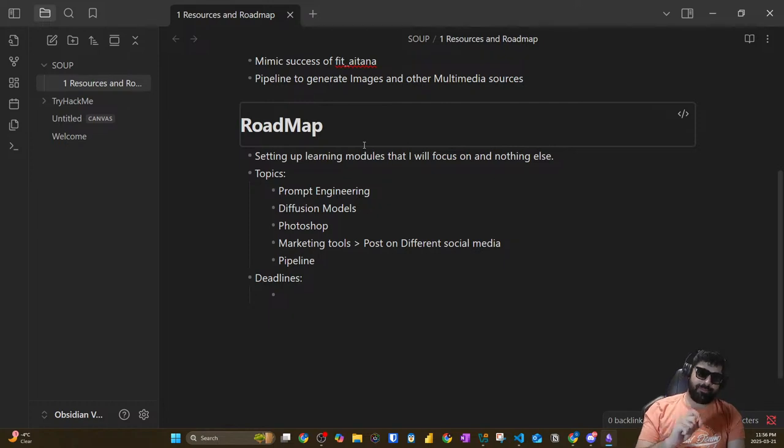Pipeline, I'm putting it at the end, but it's very important because we need to streamline things, and automate even all the things we do, so we can produce more. A lot of times quality is the important thing, but quantity is also a very important thing. A lot of people say quality over quantity. You need both to be big. You need both. So prompt engineering.